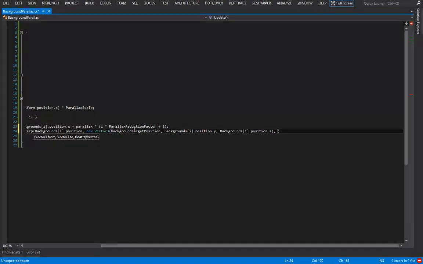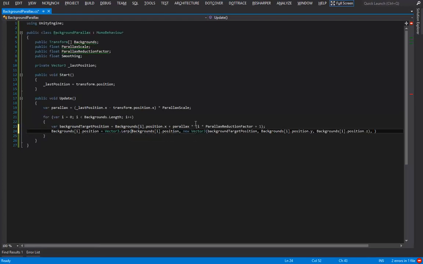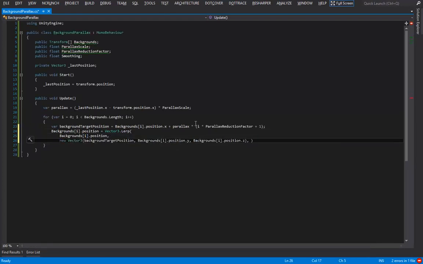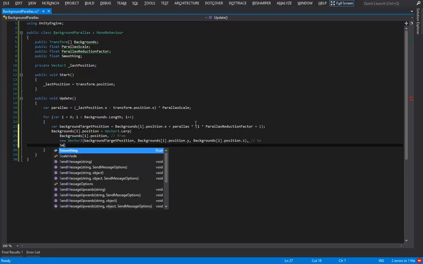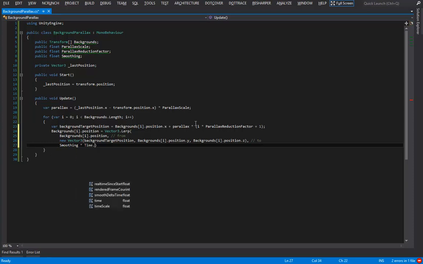And I'll go ahead and full screen this, and I'm also going to break this out into multiple lines. So the first parameter of the lerp is going to be the from parameter. This is going to be the to parameter. And then the final parameter is going to be our smoothing factor scaled by the amount of seconds that have passed since the last frame.